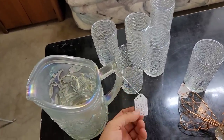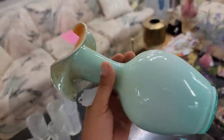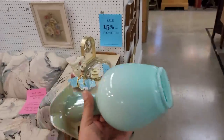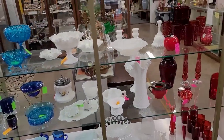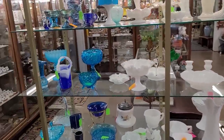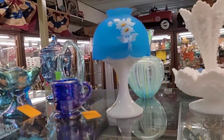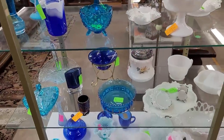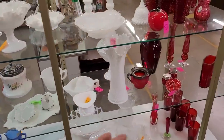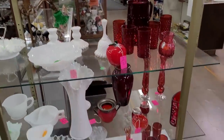With tumblers, I'm assuming — $89. Imperial. Cute. I love this. Glass. Red, white, and blue vibe. Blue Westmoreland pedestal fairy lamp — not feeling it at $68. No. Looks like a little Westmoreland — yep, Westmoreland, $36. Not hateful. A little of the diamond optic here, $25 — that's not that bad.